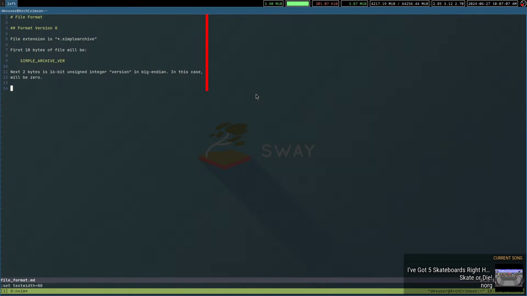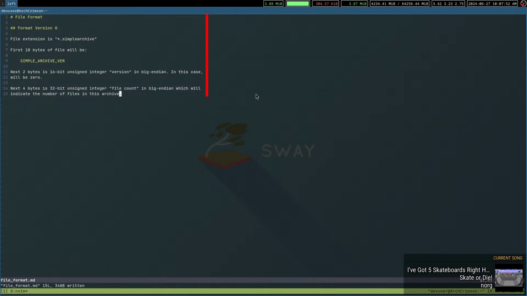The next 4 bytes is a 32-bit unsigned integer file count, which will indicate the number of files, in big endian.